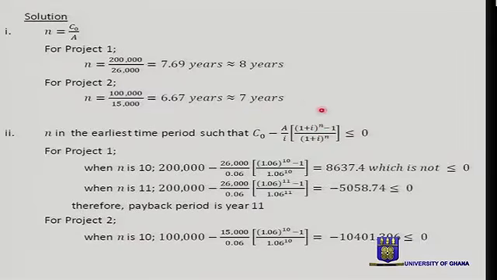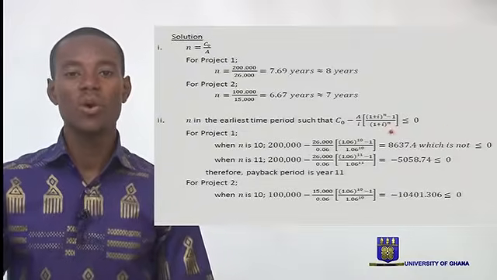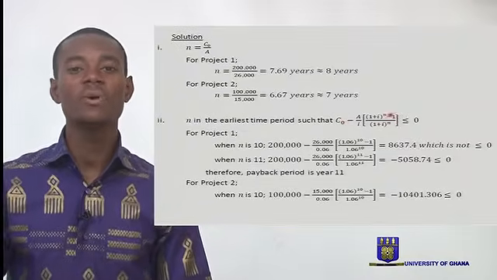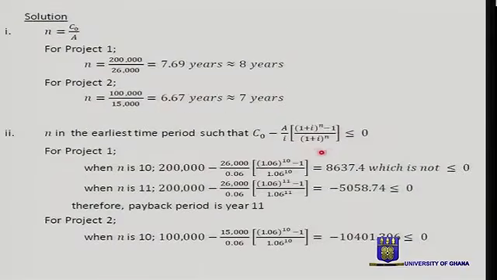Now let's look at the other instance where we want to consider the time value of money, where our i is greater than 0. So what we do is we still take the initial investment, then we discount the inflows and find the difference. You see here we are using this approach, and I'm sure we all remember this expression, which is going to give us the present value for a uniform cash flow. And it's the same thing.